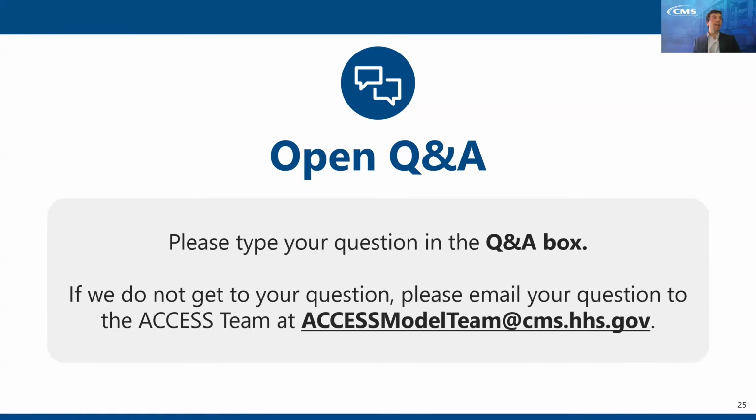One question on if a beneficiary has gone through and finished standard fee-for-service physical therapy a few months ago, can the participant still enroll them in ACCESS in the MSK track? The answer there is yes. So you can enroll in the ACCESS MSK track with a participant as long as you haven't enrolled with them already in a certain time frame. And so that's the short answer.